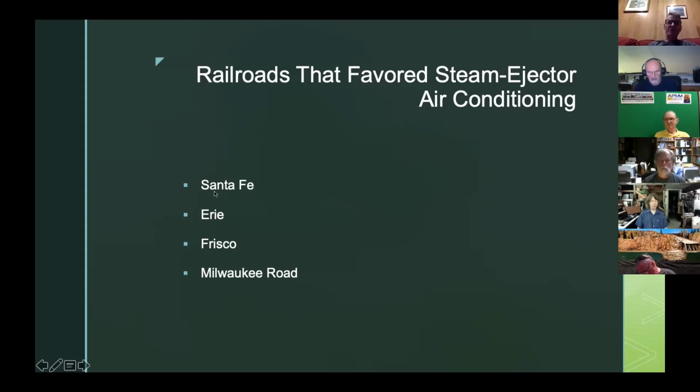Now, interestingly enough, I've spoken several times about the interrelation between these different things. The Erie had some cars with steam ejector air conditioning. But when the Pullman cars got sold off to the railroads in 1948, some of those Erie cars ended up on the New York Central. So the New York Central actually had a few cars with steam ejector air conditioning because they got them from another railroad in the divestiture of the Pullman system. Again, none of this is ever easy or standalone. It's all interconnected. But if you're modeling the Santa Fe, you really want to know about steam ejector air conditioning. Now, I went through my pictures this afternoon.